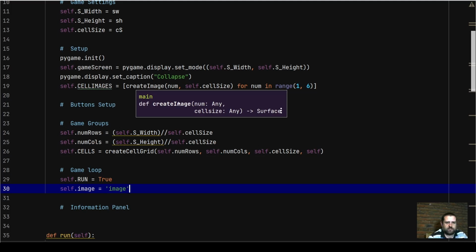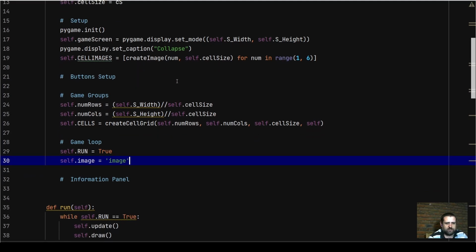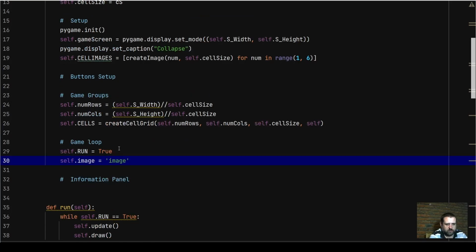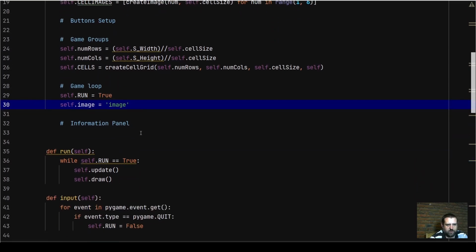So I just loaded up the images once, put them into a list so that we can just reference them. Instead of creating however many cell images there are, each cell is just referencing its particular image in that list.